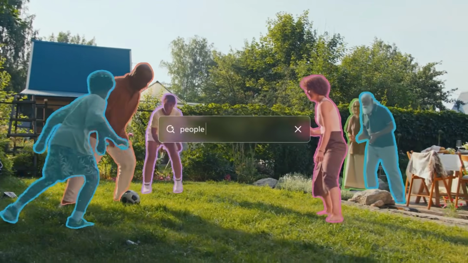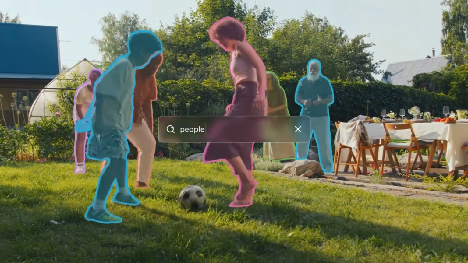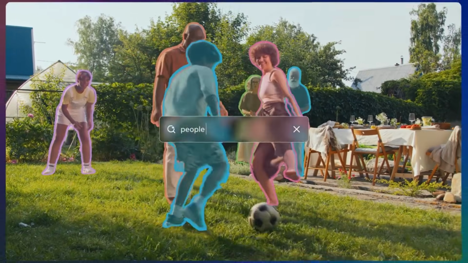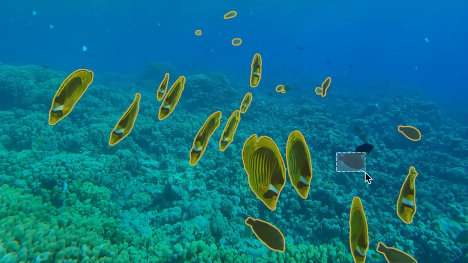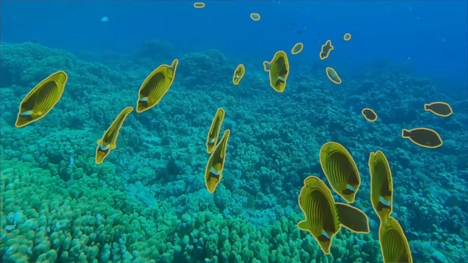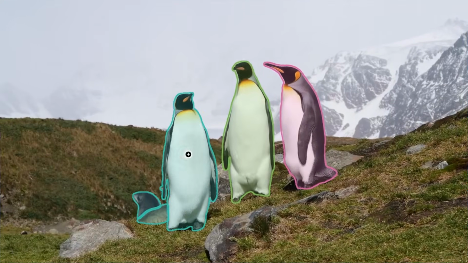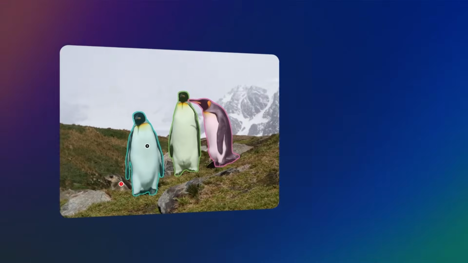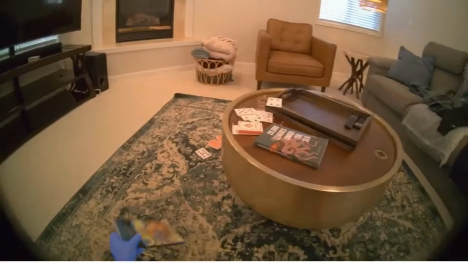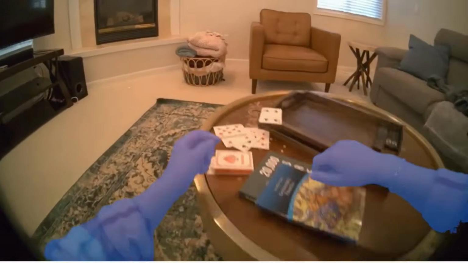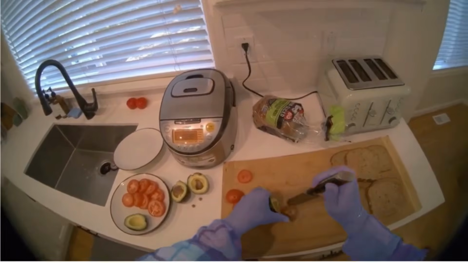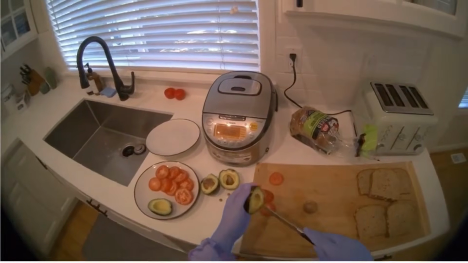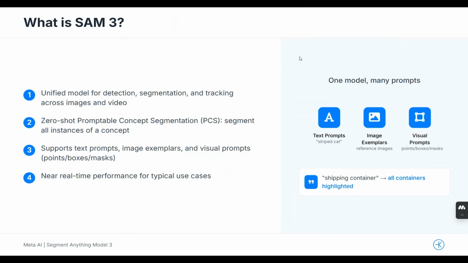The multimodal prompt support. SAM 3 accepts text, image examples, or click and box prompting, and merges them into a shared embedding using a transformer based vision language model. It means it's cheating in computer vision. You can talk to it, you can show it, or you can click it. It understands all formats like one unified brain. That's amazing.